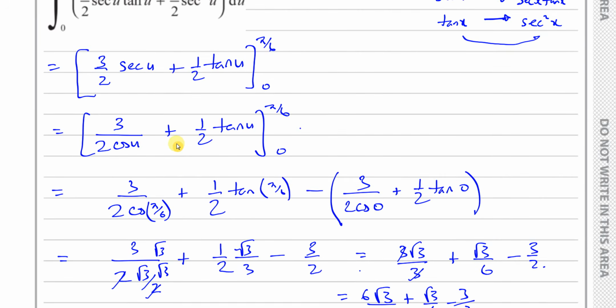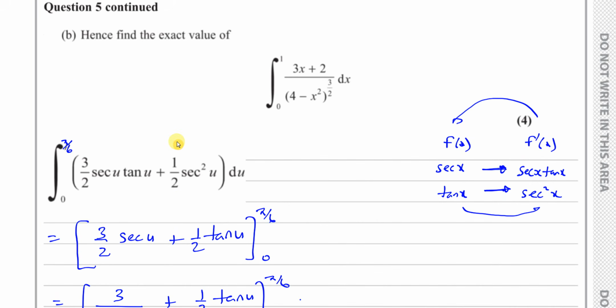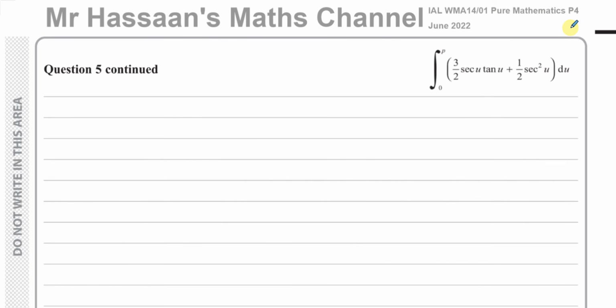So that concludes this question from the paper, which is Pure Mathematics P4, June 2022, International A-Level. Other questions from this particular paper can be found in the playlist that will appear in this region here. Other questions from Integration by Substitution from P4 are in the playlist over here.